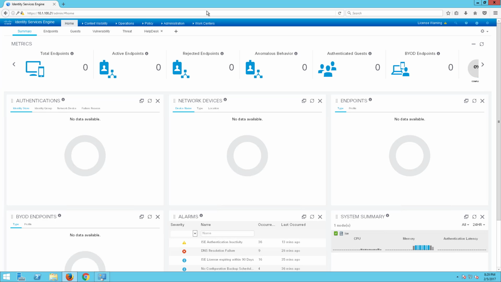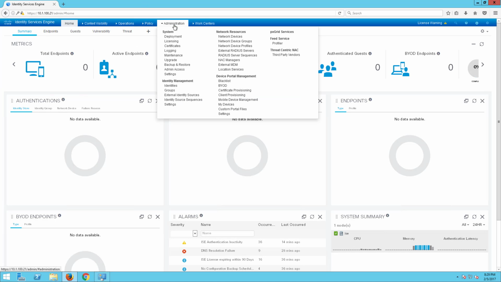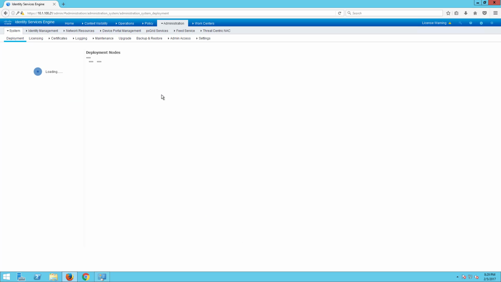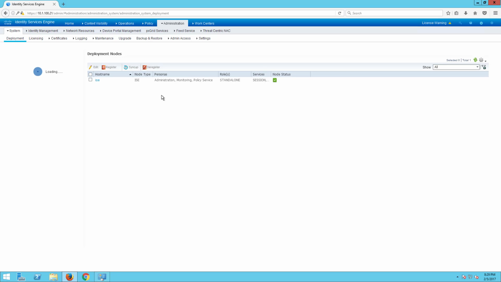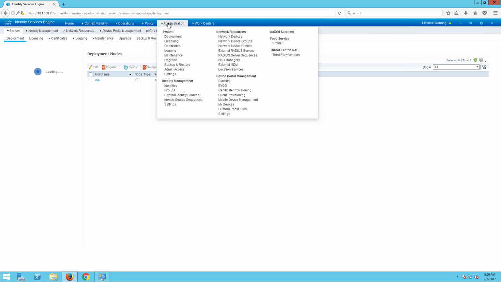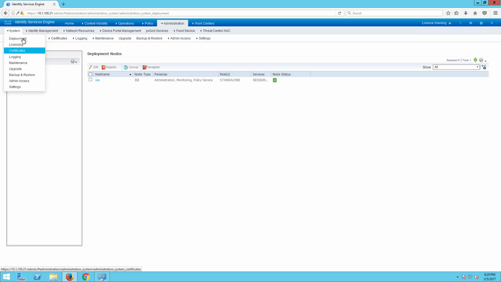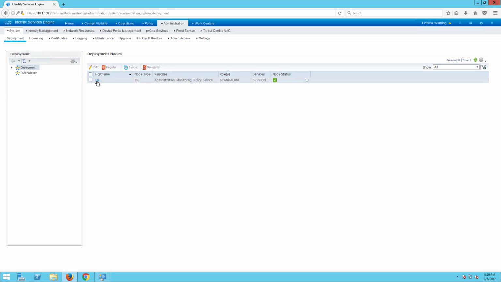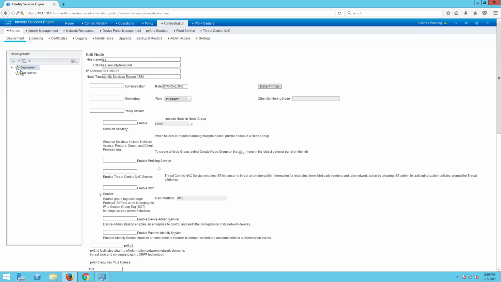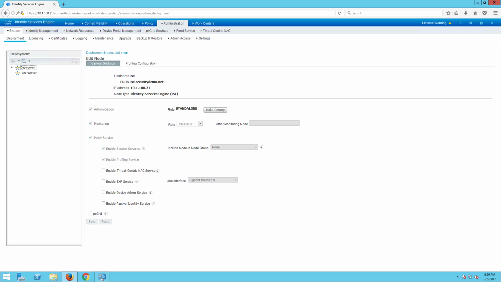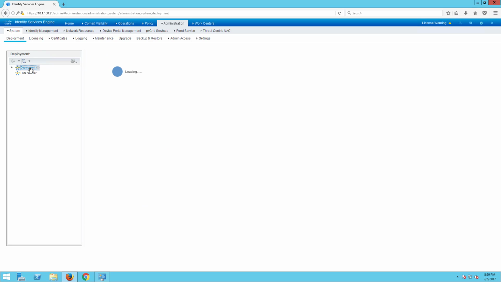So I'm going to go ahead and delete this dashboard real quick and walk through some of the different things I start out with in ISE when I'm configuring a fresh system. If you go to Administration, System, Deployment, let's start here. In ISE, if you wanted to add additional nodes to a deployment, this is where you start.